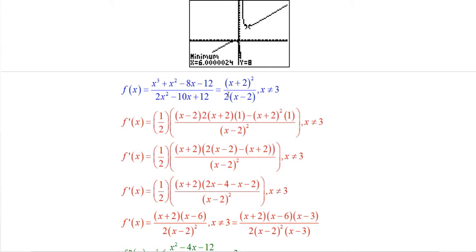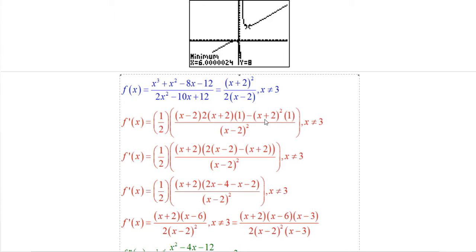Bottom, x minus 2, times the derivative of the top, minus the top times the derivative of the bottom, over the bottom squared. So the bottom is x minus 2, and I factored out the 1/2. So it's x minus 2 squared in the denominator. Bottom is x minus 2. The derivative of the top would be, this is like u squared, so it's 2u to the first times the derivative of u. The derivative of x plus 2 is just 1. So there we have the bottom times the derivative of the top. Minus the top, x plus 2 squared, times the derivative of the bottom. The 2 is already out of the way, remember. And we have the derivative of x minus 2, which is just 1.